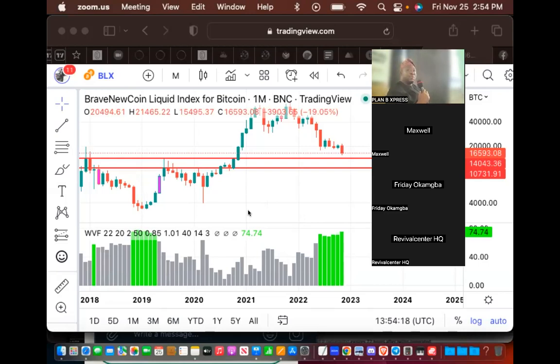I know somebody who has accumulated only BNB within 5 months doing hybrid swing. It came down to 210, he got some, then it went to 270 and came down again. We were just doing it. And he called me and said, wow, I didn't know that this is as cheap as this. I said, because you have not gotten the code. If you get the code, you know that it's as cheap as that.